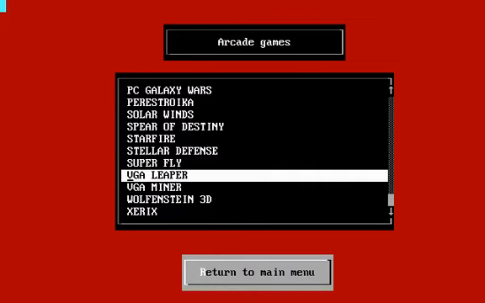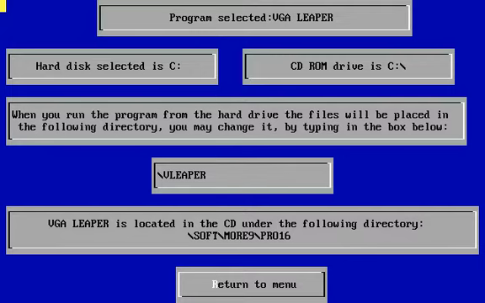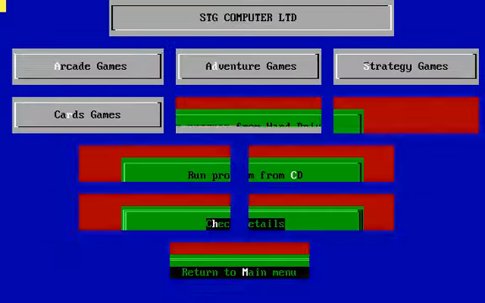So anyway, from SuperFly we go on to VGA Leaper. This is a Frogger clone.